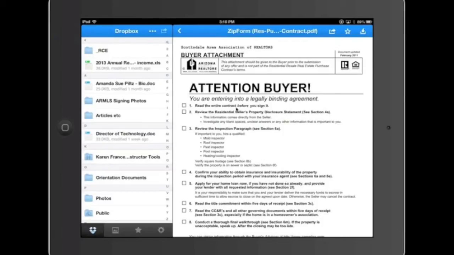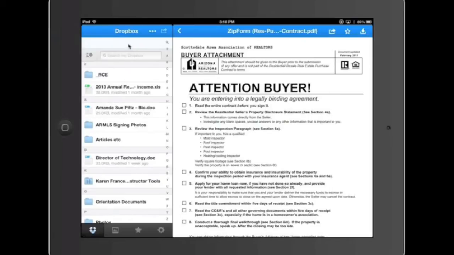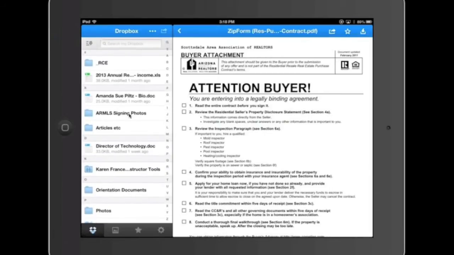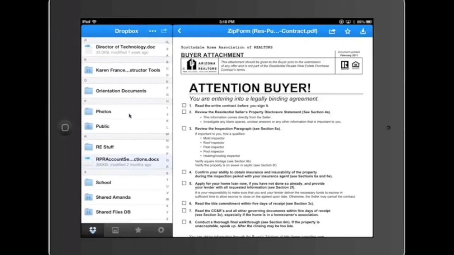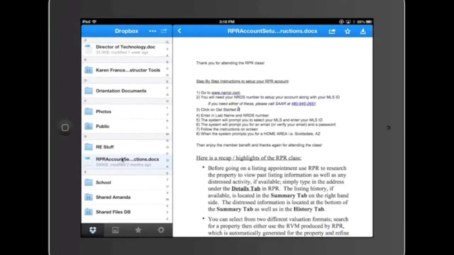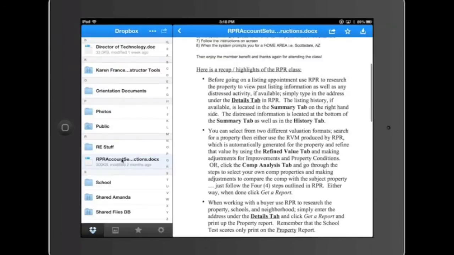So this is just previewing a PDF document. You can tell that just where it says .pdf right up here. But I've also got an Excel file in here, and some Word documents. And I can just click on any one of these and it'll bring up a nice little preview here.